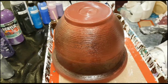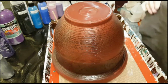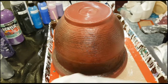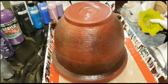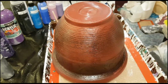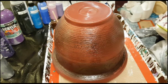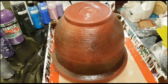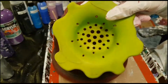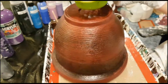So it sounds like a bunch of paint, but they're all kind of in the same family, and I want it to look similar to the one that I did before, although maybe I should have gone back and watched that video to see what colors I used for it, because I'm sure they're not the same as what I'm going to be using today, but, you know, whatever. The other one's already got plants in it, so anyway, I'm going to pour it through this guy here. And we'll see what happens.